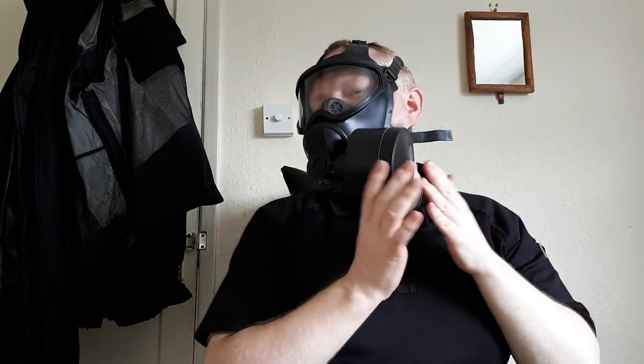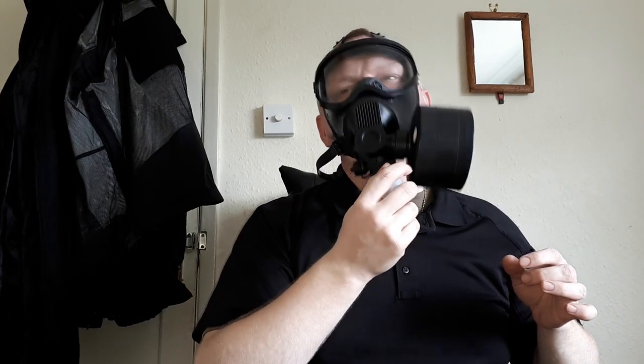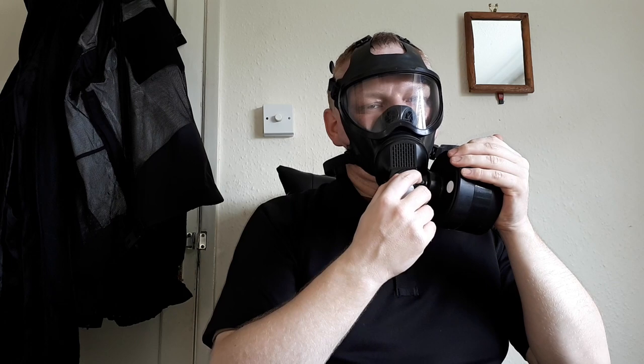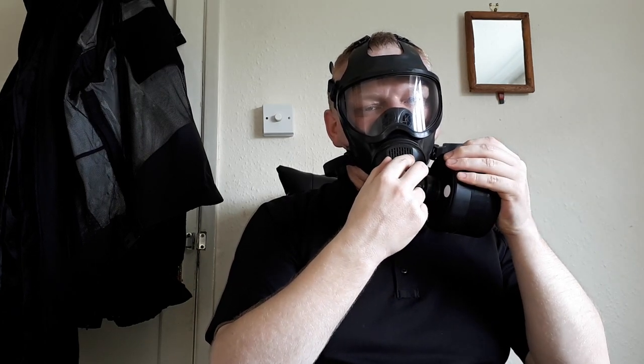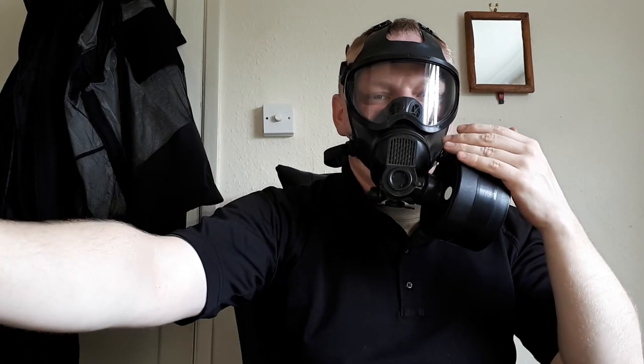To do a pressure check, put your hand over the port and breathe in. You should hold that for some time and make sure it's not leaking. Get some smelly stuff like banana oil and put it around. I'm going to put it at the exhale valve and do a pressure check — because if there's any fault, that will force in some of this smell, so when I continue to breathe in after removing my hand, if I can smell it, I know there's a problem. And there was no smell. So since I've washed this, it's actually working correctly now — there's no intake through the outtake.